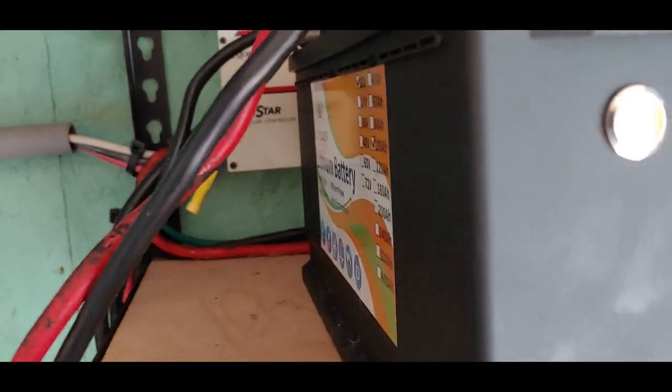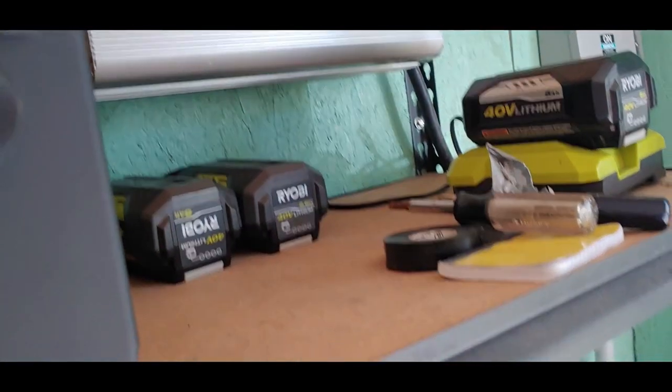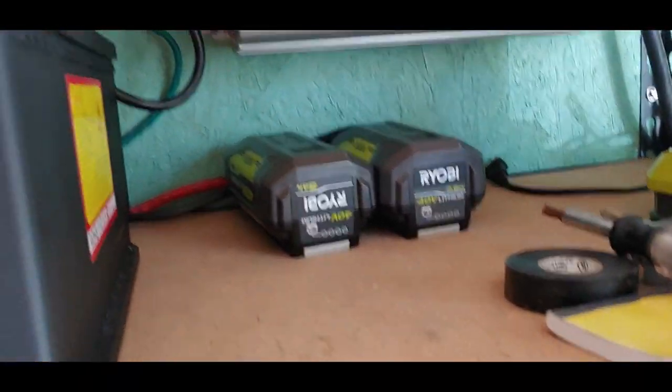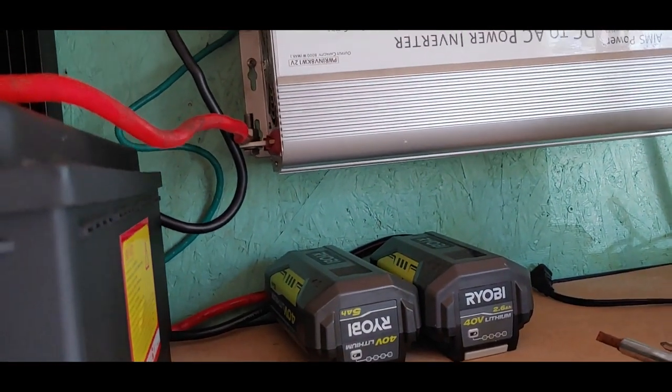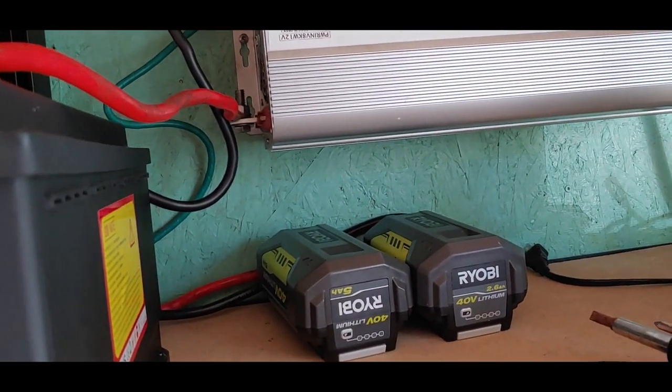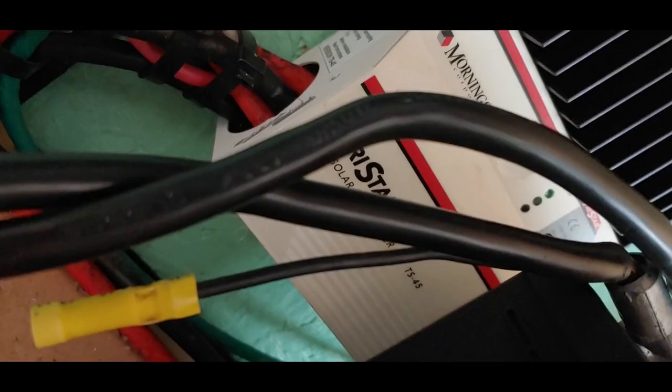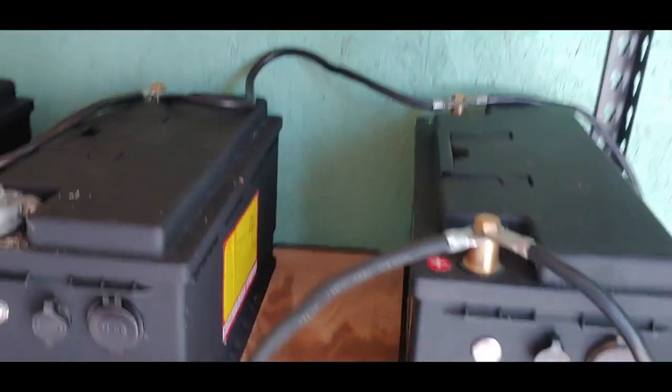So that's what we're out here today to do. We're going to try it again. I'll clean all this up and make it look pretty if my system works. Right now I want to see what happens. So inverter is on, batteries are all set up. The charge controller is back here, it's blinking green, which means it's getting plenty of sun. And we're about to turn on the water and see what happens.